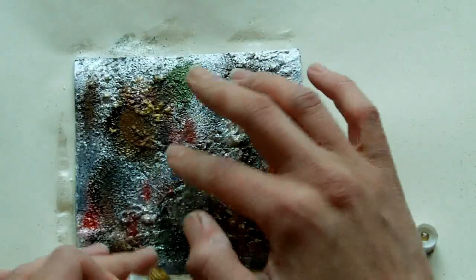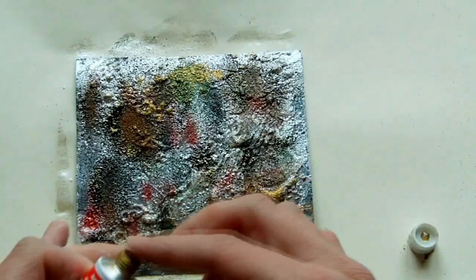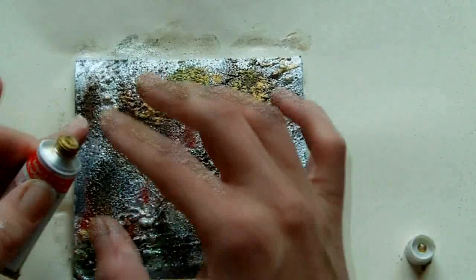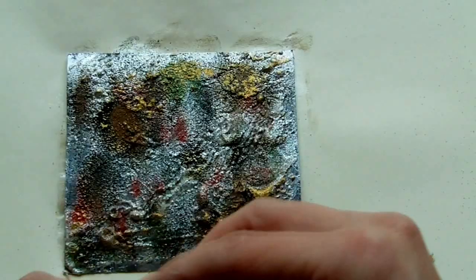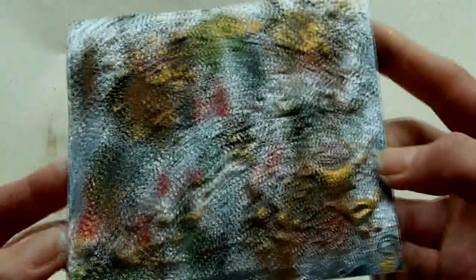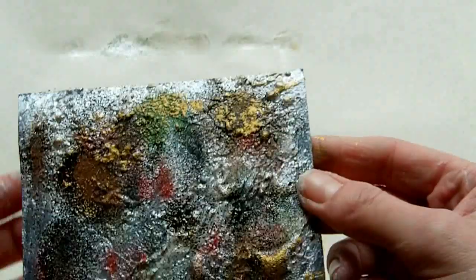You've got a lot of raised areas from the bubbling and you've got obviously your stamped areas as well, where you've added the mesh texture. There's a nice mesh texture appearing at the top there, and how much you add or whether you add it at all, and what color it is, completely personal preference. I'm going to leave it there. Obviously if it wasn't against time I'd give a bit more attention to this and maybe go back with the Lumiere or the embossing powders, add some more gold leaf to it. That's the effect, and it's really flexible.